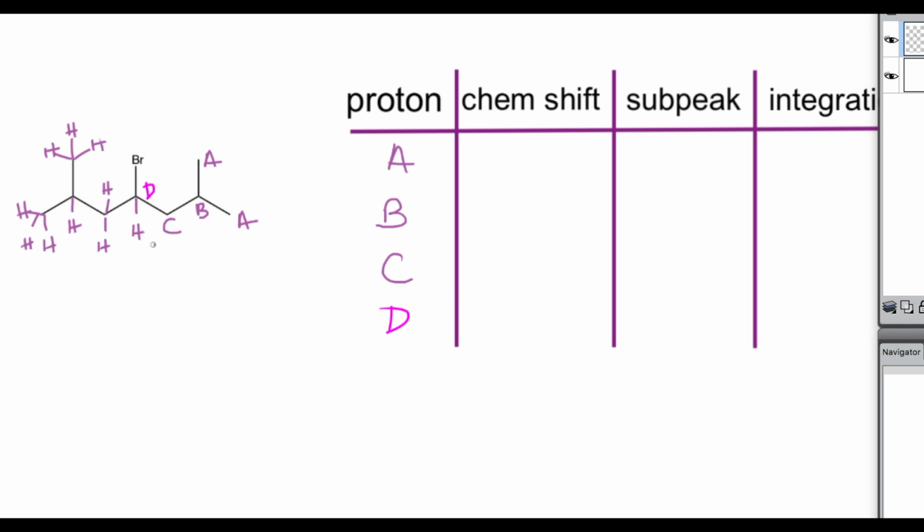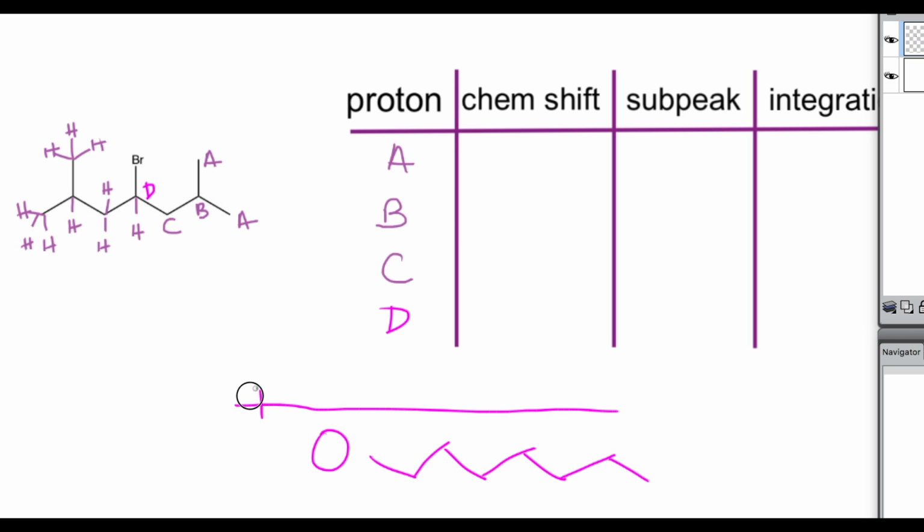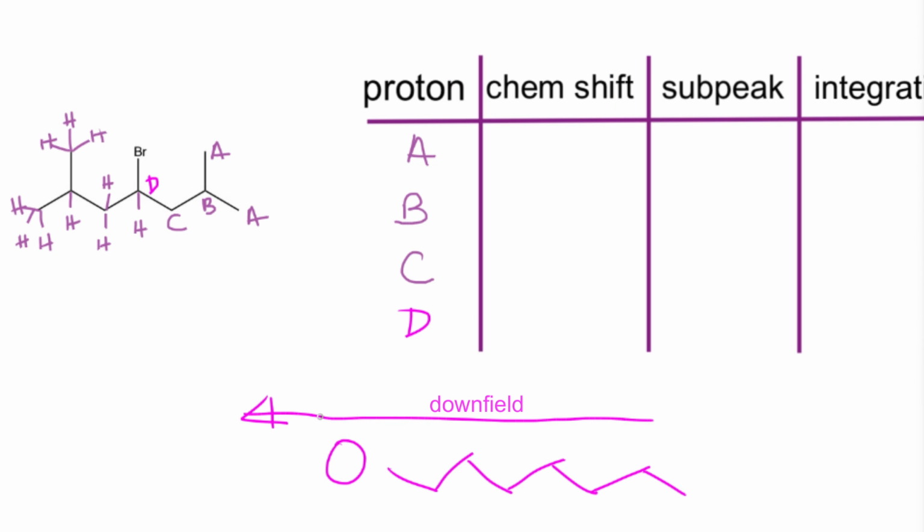Now that we have labeled the different types of hydrogens, we must talk about chemical shift. Electronegative atoms like nitrogen, oxygen, and halides withdraw electron density from surrounding atoms. This effect is what allows us to identify chemically inequivalent hydrogens. The closer the carbons with hydrogens attached are to the electronegative atom, the more downfield the proton NMR will read the chemical shift of the hydrogen's environment. We can also say the farther away a carbon is from the electronegative atom, the more upfield the hydrogen's chemical shift will be. So in simpler terms, downfield means bigger ppm value, while upfield means smaller ppm value.